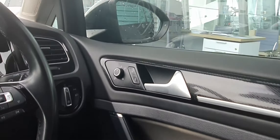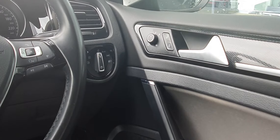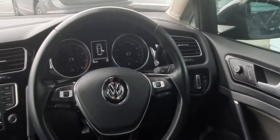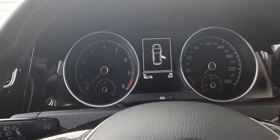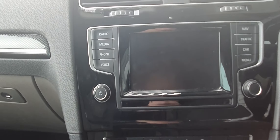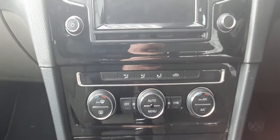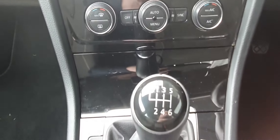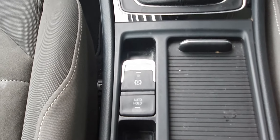Now to the inside of the car, you have all round electric windows, power folding heated exterior wing mirrors, and your light selection area on your left hand side along with auto wipers and auto lights. You have your full leather wrapped multifunction steering wheel, a cockpit display, a touch screen infotainment system with standard radio, built in sat nav and Bluetooth. You also have dual zone climate control with AC, a 6 speed manual gearbox, and an electric hand brake with auto hold.